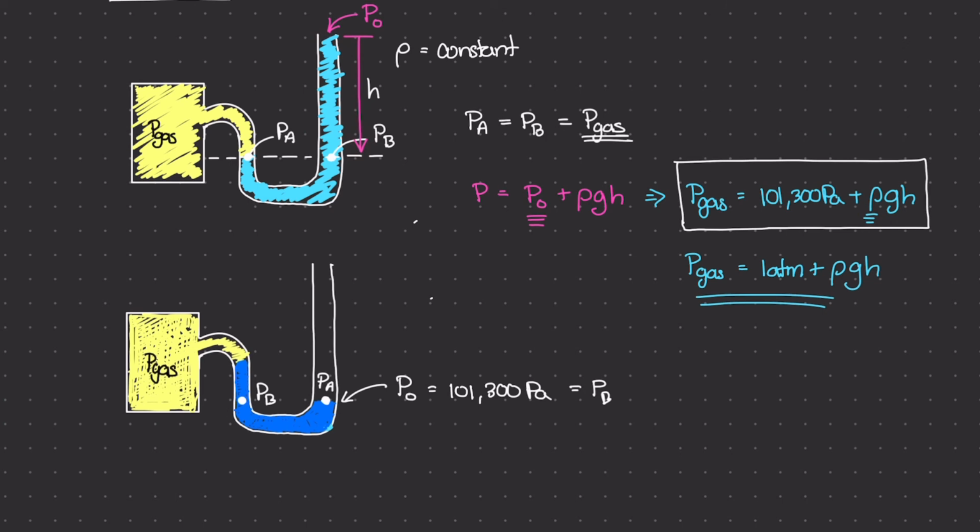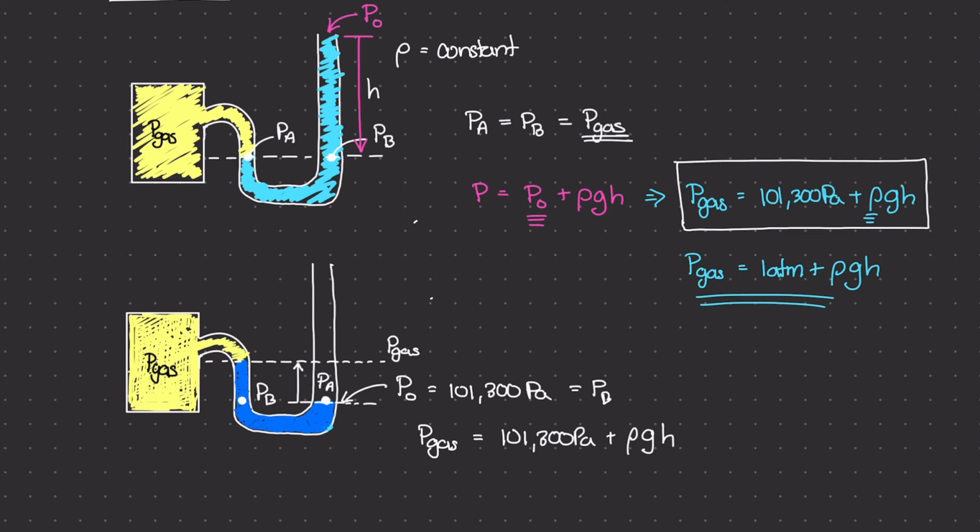In this case, our P naught is right here, but in this case, h is actually up to the point that we're studying. What is that point that we're studying? We're trying to figure out what the pressure is right there, right at this point. So if I were to draw a line here, then our h would be from here up to this line. So let me draw the line where we want to study, which is this. So this is the pressure of the gas that we want, right? And h is going to be from P naught up to this point. So, in other words, pressure of gas is going to be equal to P naught, which is 101,300 pascals, plus rho, which is the mass density of the liquid, times g times h.